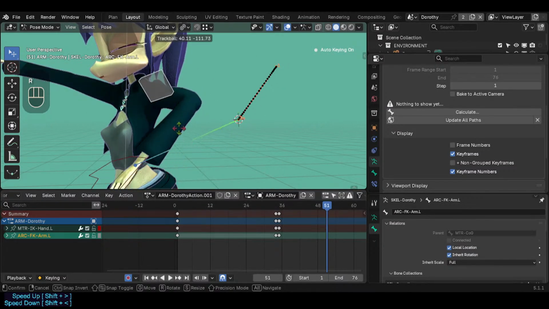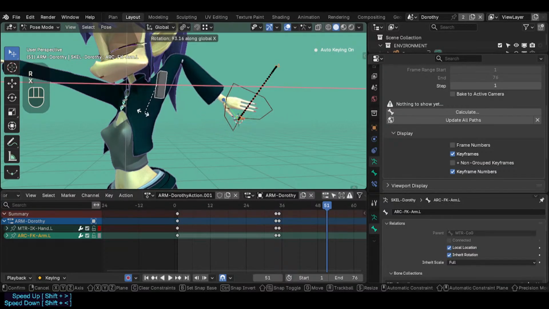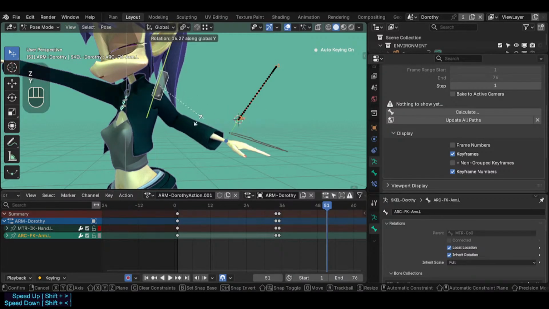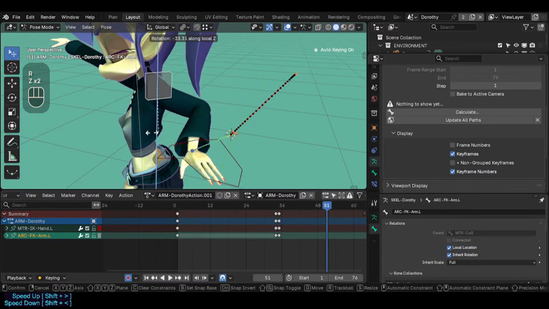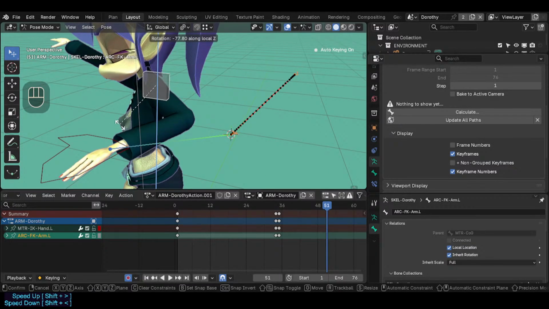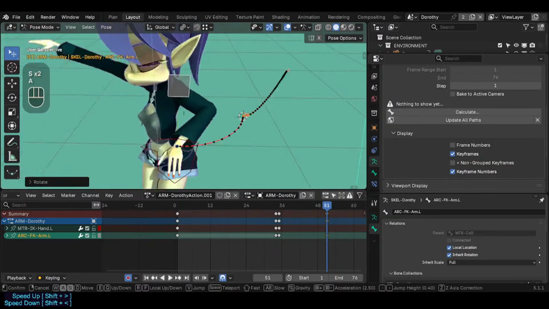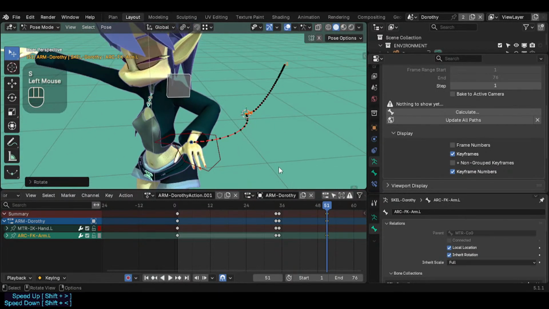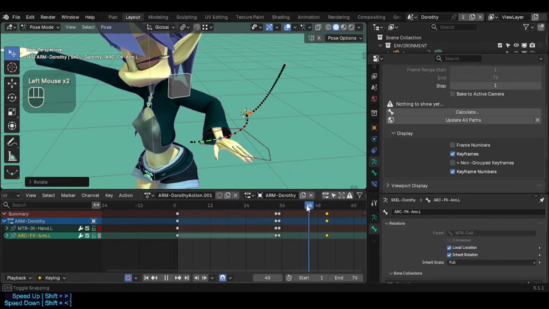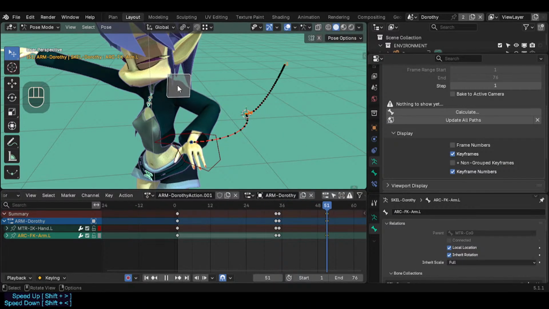Let's do this. You see, this is crazy, right? It tries to form the arc of motion, and there we go. So we have true spontaneous and circular arc of motion from the pivoting of this bone. Okay, what do we do next?